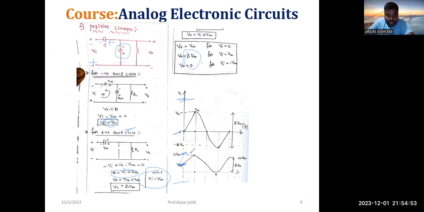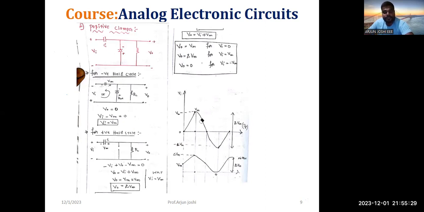Okay, I'm going to write here to here. Next, here to here. Next, whenever Vi is equal to minus Vm, output is 0. Just 0. Repeat. Okay, this is above the 0 reference, means it is a positive clamper. It will add during positive cycles. Now I think all of you understand about positive clamper very easily, because negative clamper is a little bit more complicated than positive clamper. If you understand negative clamper, positive clamper is very easy.